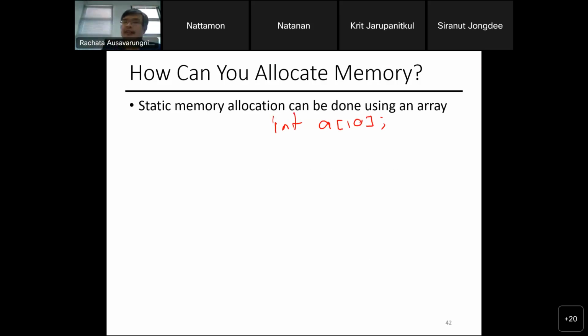Why is it called static? What's the size of A[10]? How big is this array? How many integers can I store in this array? You can store 10 numbers, right? The size is 10.